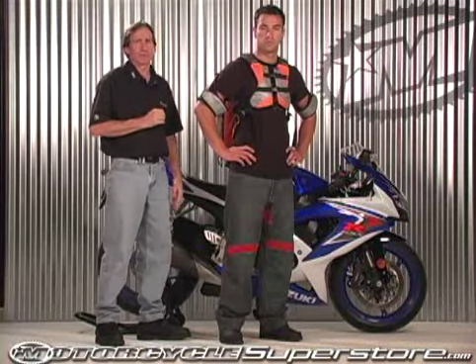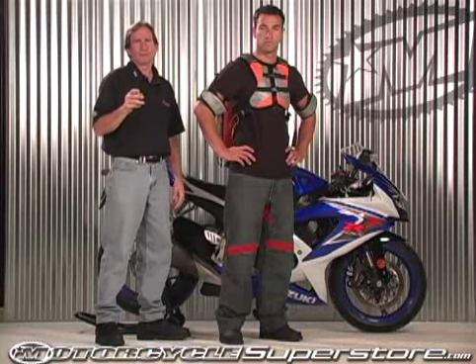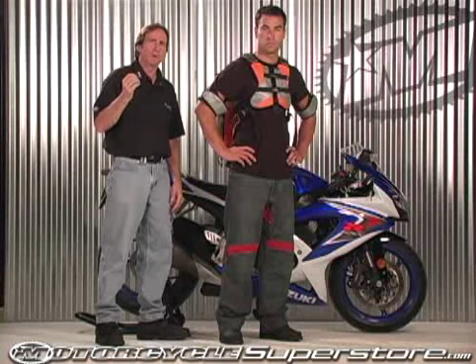This is the Icon Squad 2 Backpack. We created this product for a very specific reason. For those of you in the military, you know that you're riding around with that military specification vest — the high visibility vest — that you have to wear. But if you put a backpack on over it, suddenly you're out of uniform.